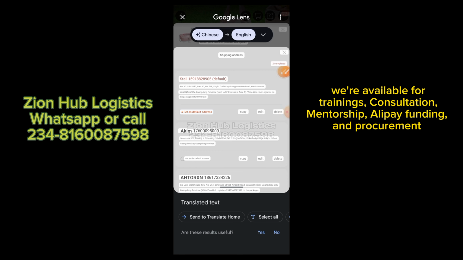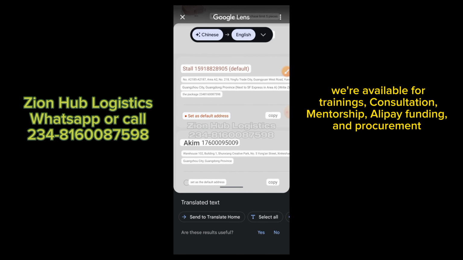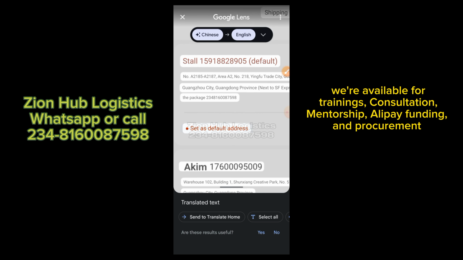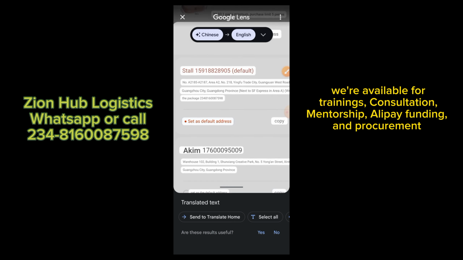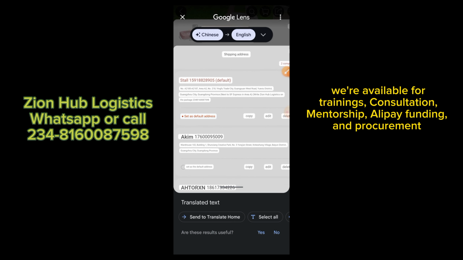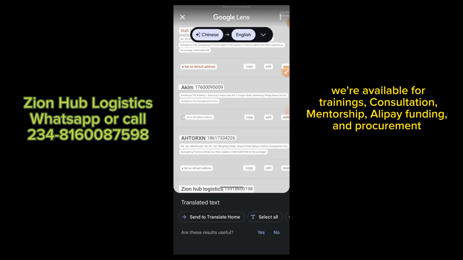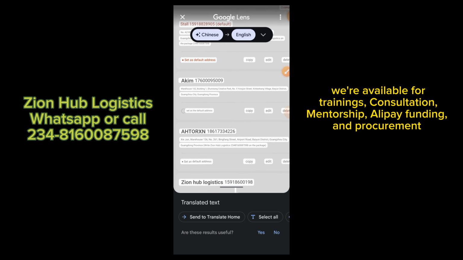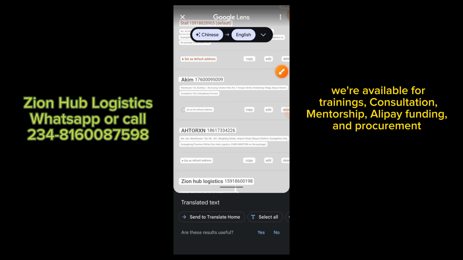So good. Now this is what I'm saying. This first one here is set as default, right? So if you are buying over 1,000 things, you are going to be seeing this as default. But now if you want to change it, like you want to change the shipping address, just come here, select the one that you want to use. Then you will come to this middle one. That is why I said you will click at this middle one here, edit. So once you click on edit, you will now set it as your default.